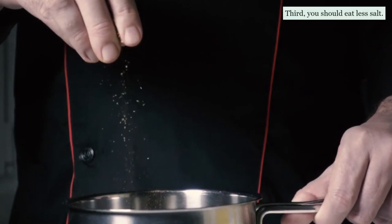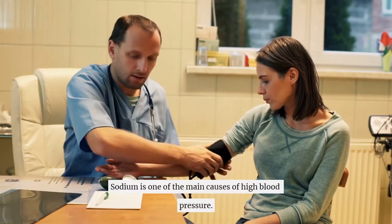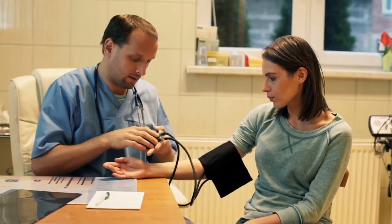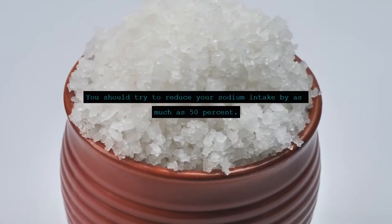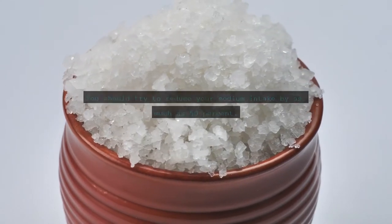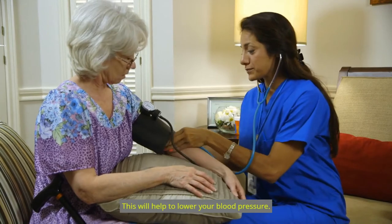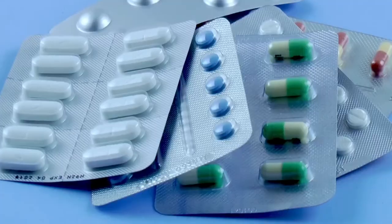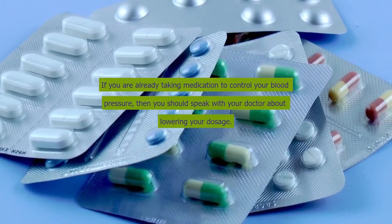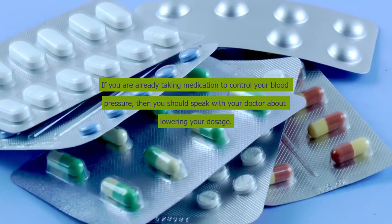Third, you should eat less salt. Sodium is one of the main causes of high blood pressure. You should try to reduce your sodium intake by as much as 50%. This will help to lower your blood pressure. If you are already taking medication to control your blood pressure, then you should speak with your doctor about lowering your dosage.